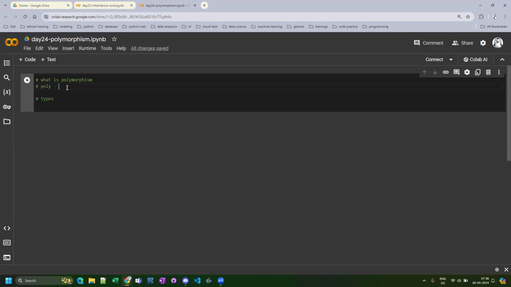Now, this topic, polymorphism, is one of the key concepts in object-oriented programming. Polymorphism is just like we take one word: poly. Poly means many forms.